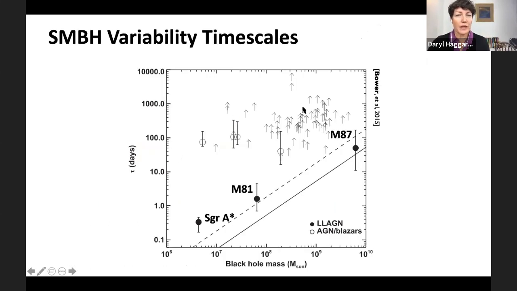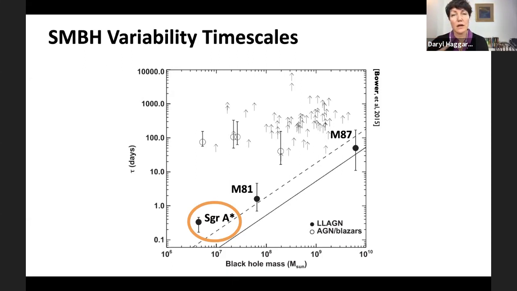So Sag A Star, we're going to put it in context here today since we're talking about variability and transient science accomplished with Chandra and other observatories in the Synergies section. Here's a plot from Jeff Bauer showing you the time scale for variability roughly in days versus the black hole mass for some of the supermassive black holes where we have monitoring. And you can see Sagittarius A Star down toward the bottom. It's around 4 times 10 to the 6 solar masses, and it has variability timescales that are sort of days-ish.